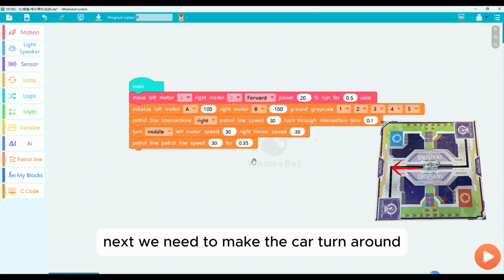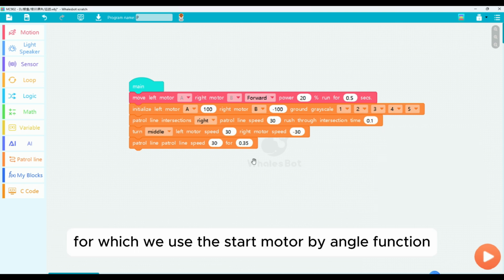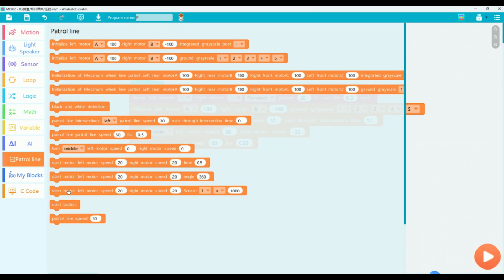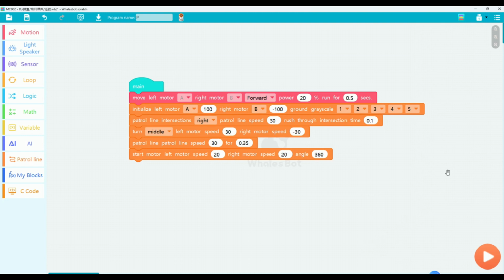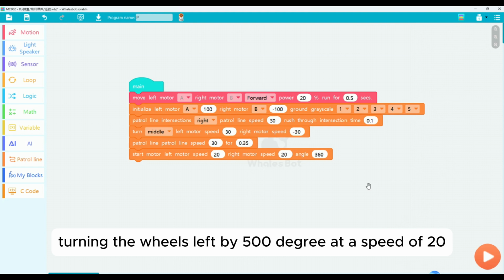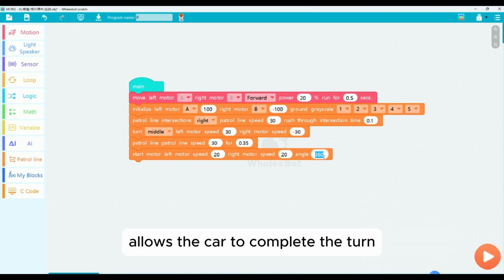Next, we need to make the car turn around, for which we use the start motor by angle function. After debugging, turning the wheels left by 500 degrees at a speed of 20 allows the car to complete the turn.